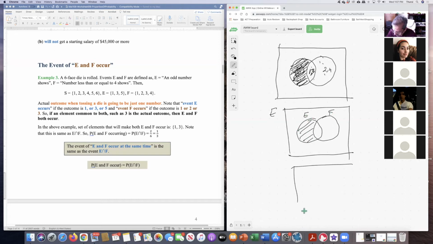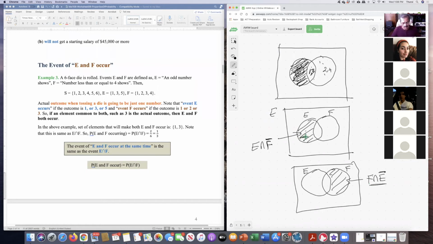The part of the Venn diagram that represents F occurring but not E will be, which one? F occurring but not E? The part of F that's outside E. Yes, so that's this. So this here is E intersection F bar. That's how we learned it in set theory. And this here is F intersection E bar, the part of F that's outside E. And this one is the part of E that's outside F.